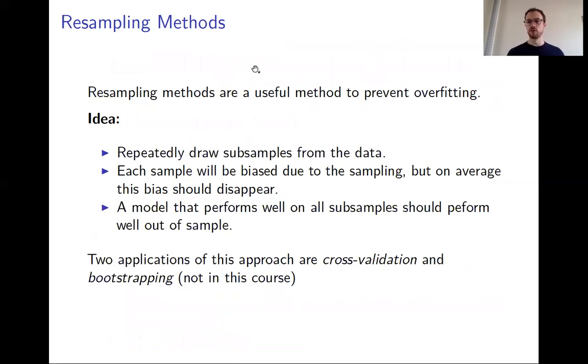So since we want to avoid the problem that our model is overfitting, that the model only fits on our current training data or our current estimation data and does not explain anything outside of this data, a very useful method is resampling methods. And the idea behind resampling methods is that if you would just use one draw from the distribution, then you always have this sampling variance, right? That just by chance you pick up more observations that have certain outcomes than others, and so on.